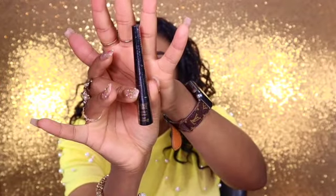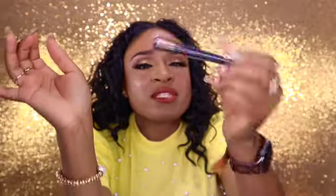But nevertheless, in my third choice, I chose this Gerard Cosmetics Eternal Eyeliner. It's a liquid liner. I'm not going to open this up yet because I have so many liquid liners. It's an ongoing joke with subscription boxes that in every box you get either a liquid liner, eyeliner, or mascara. And that is the truth. I have a whole bucket of liquid liners that haven't been opened and a whole bucket of mascaras that haven't been opened.